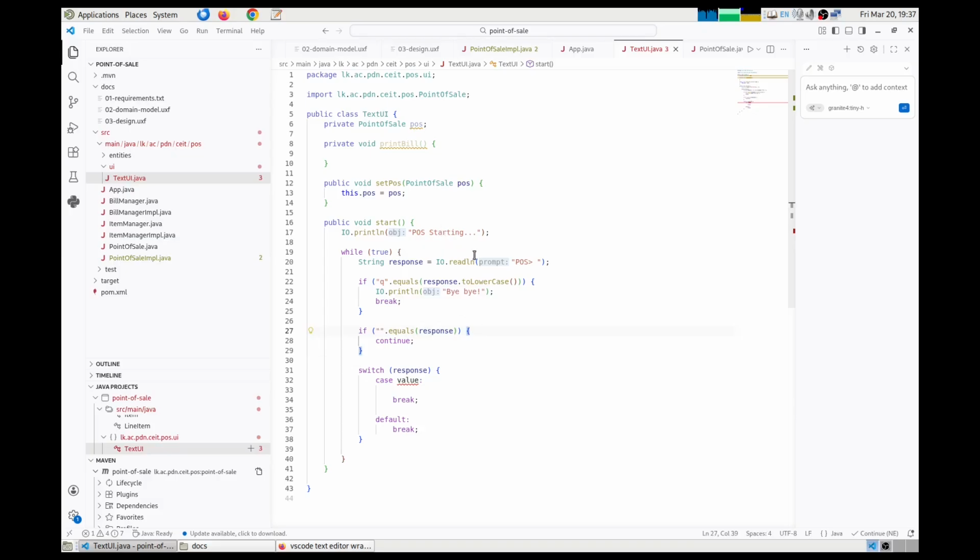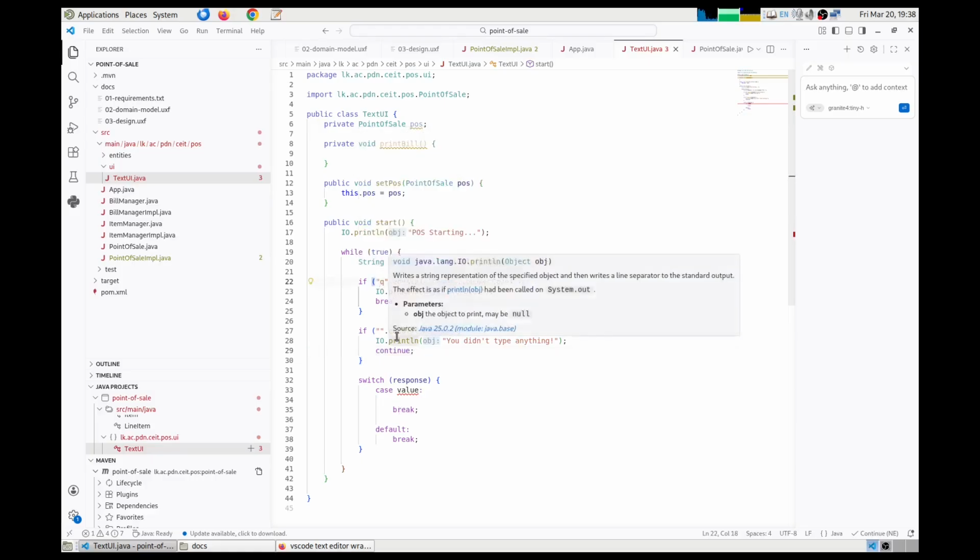If the user does not type anything, we would simply check that and prompt again. So we might show a message like that and continue, meaning that the loop logic will get executed again from the beginning. So otherwise, the user has not typed Q, the user has not typed an empty string.